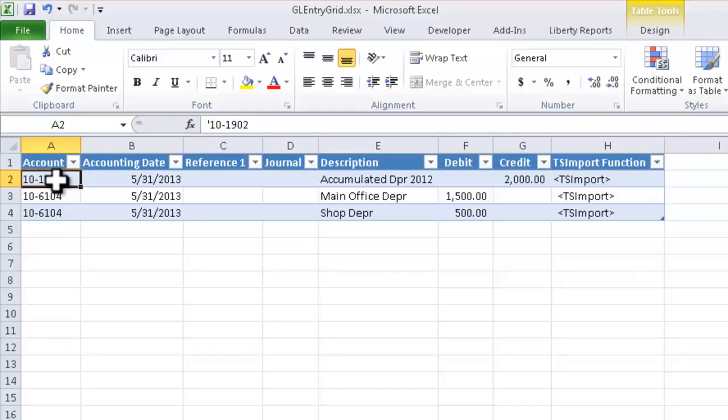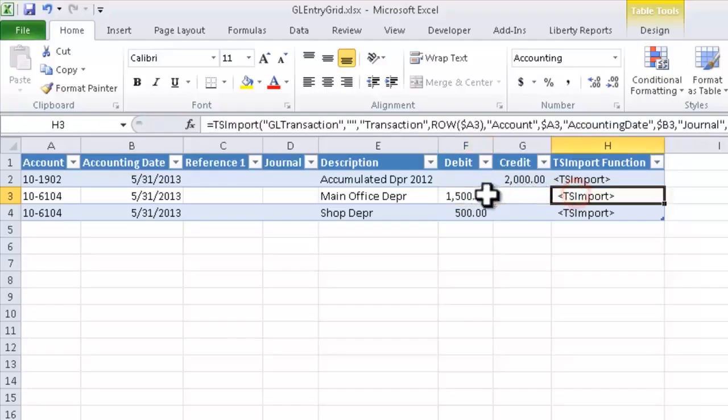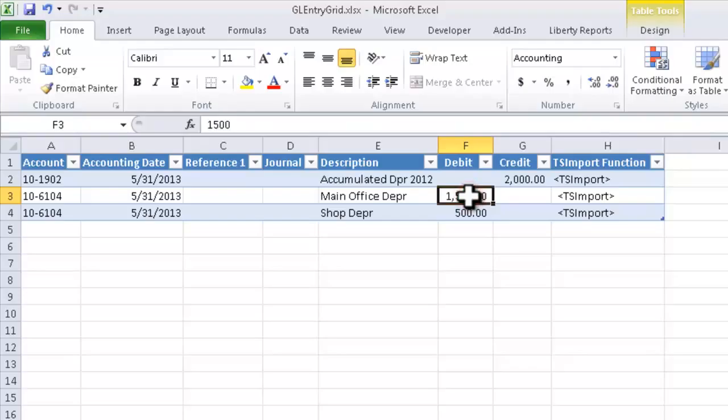And again, notice that my values have commas. That's typically a no-no when you're trying to import data. But that's okay, because Office Connector Import will grab the values off the worksheet. It knows where those values go in the import file. It also knows what format they need to be in. So it's going to take these values, reformat them, and put them in the correct format when it creates the import file for me. So let's go ahead and do that.